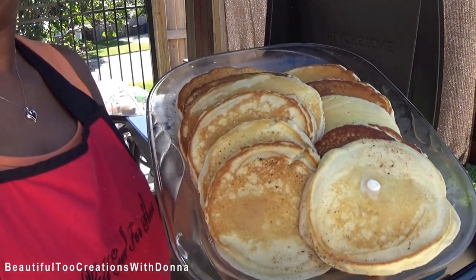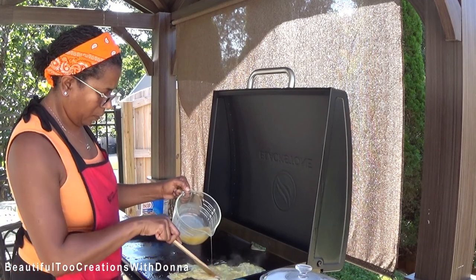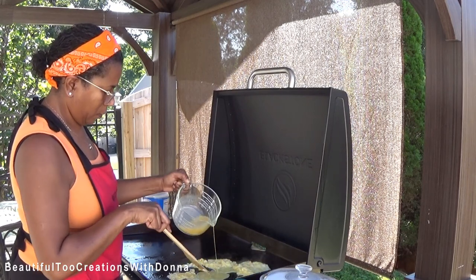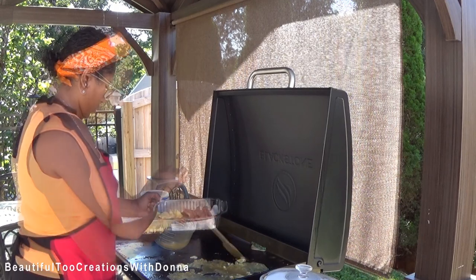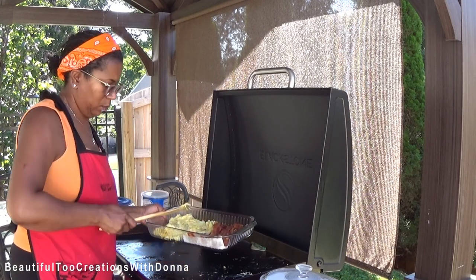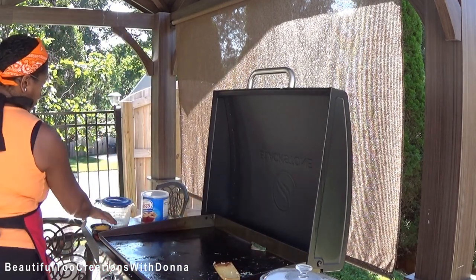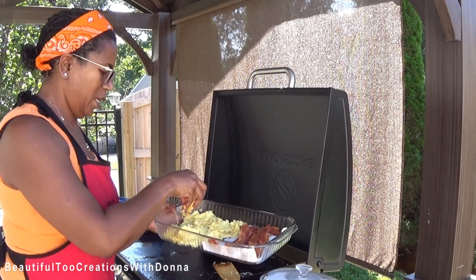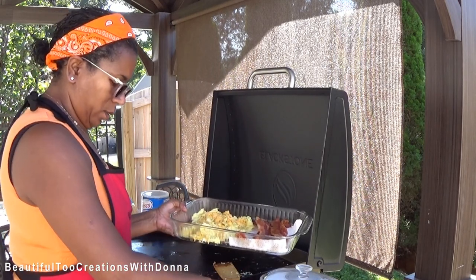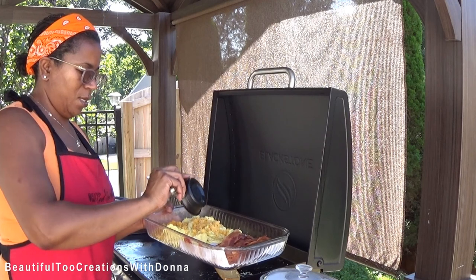Now look at these pancakes. And I always wait to add my cheese after my eggs have cooked because I like to see the cheese. Seems like when you cook the cheese with the eggs, you don't really see the cheese like we want to see it.